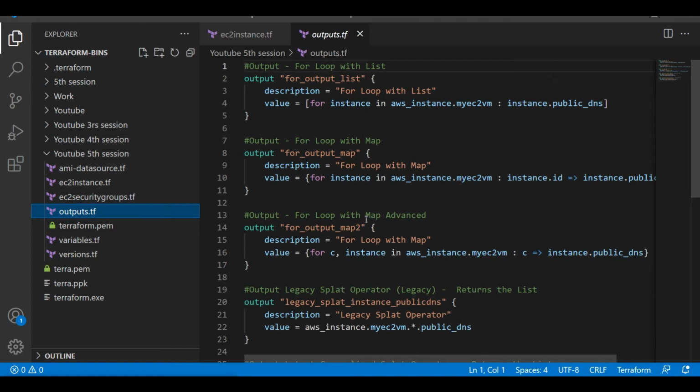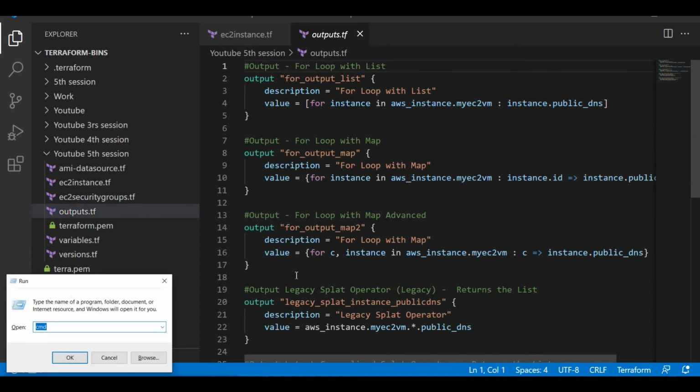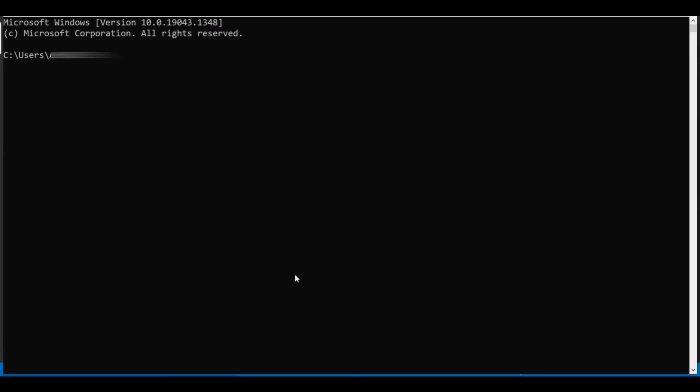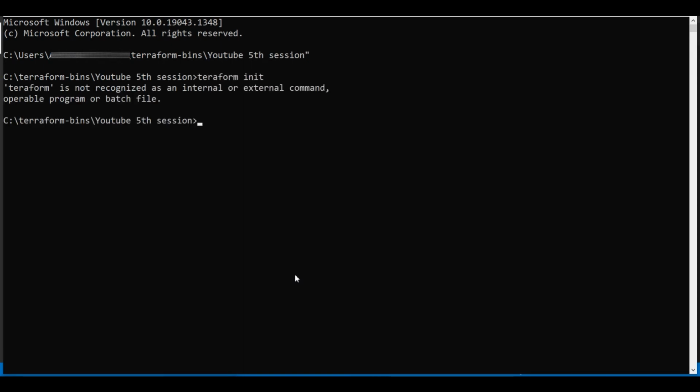But before working on output, let us go to our command prompt and run terraform init with whatever is there in here, and let us see whether we are getting the result or not. So let me go to Terraform bins, then here YouTube 5th session, and let me run terraform init.